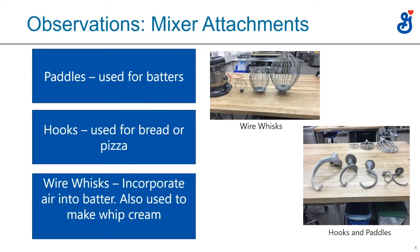Talking about mixer attachments — we've covered this a bit in the kitchen videos. Remember, dough hooks are for dough: hard wheat by and large. Paddles are for soft wheat. The paddles are what we showed with cake mix and pie crust, and the dough hooks are what we used when showing All Trumps flour. So dough hooks are for pizza, bread, that type of product.